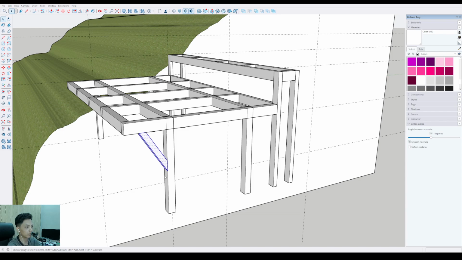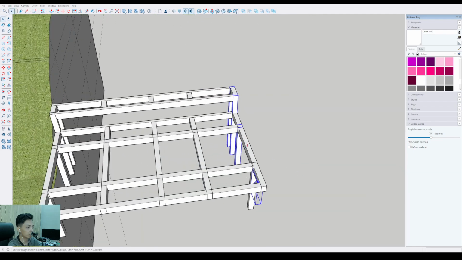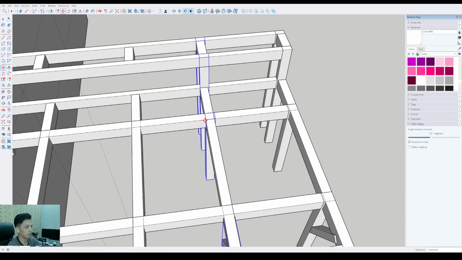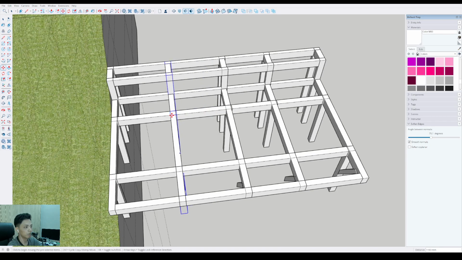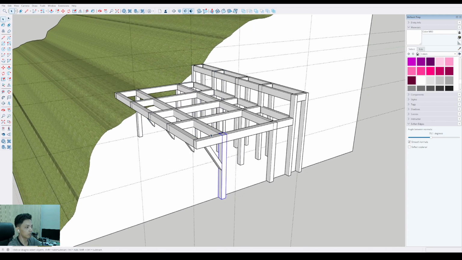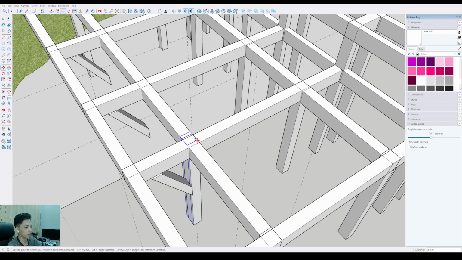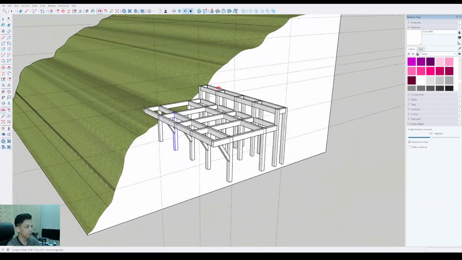Okay, you can triple click, make group, and don't forget to make the another column. Don't forget to make the another column on the another appropriate position. For example, just like this, it's just schematic. It's just schematic 3D modeling. So you can adjust by yourself to make it better and more calculated about the dimension anyway.